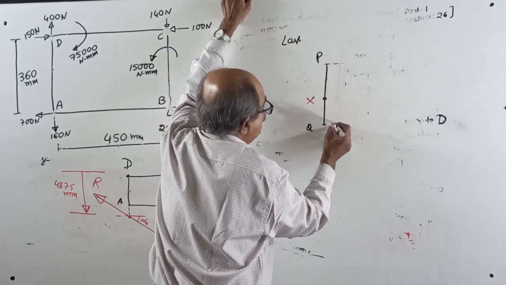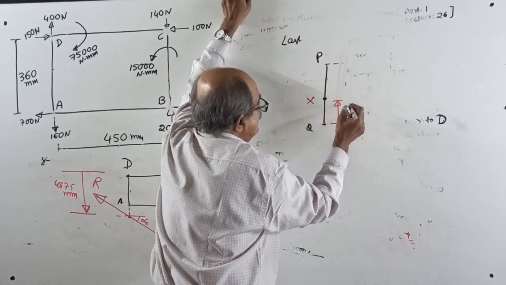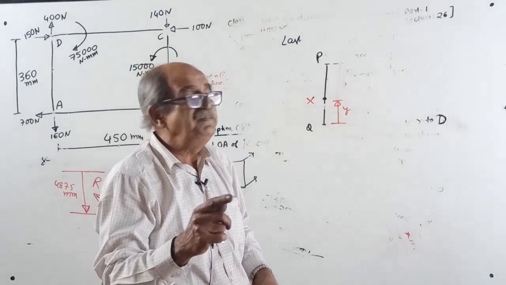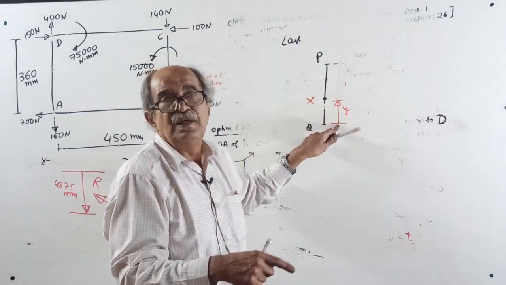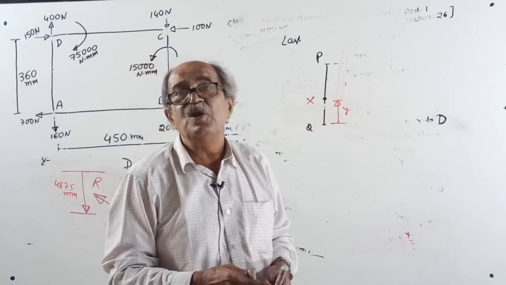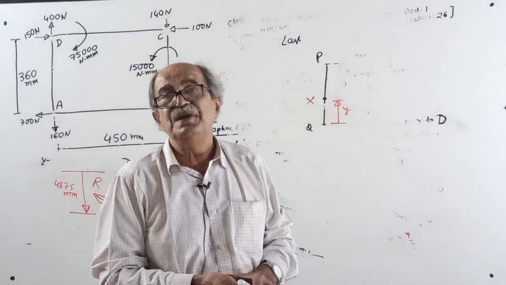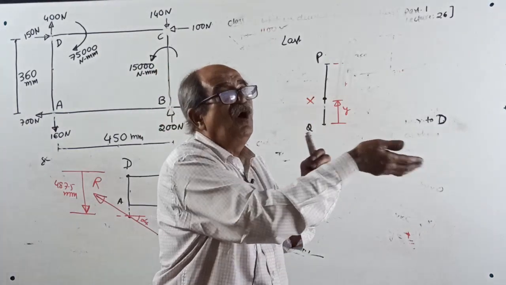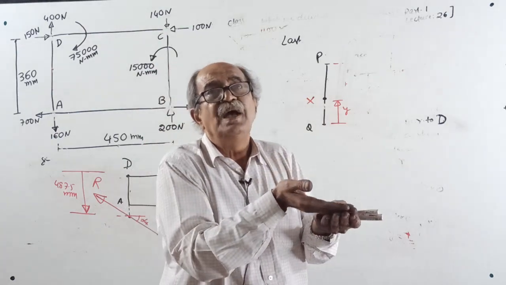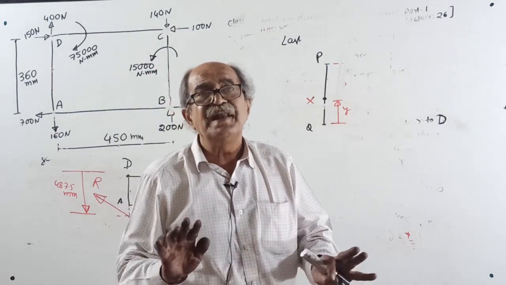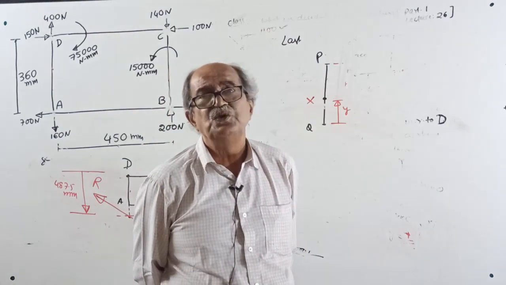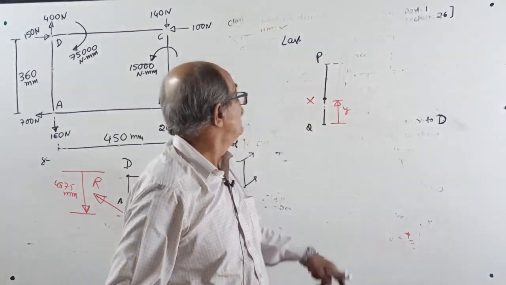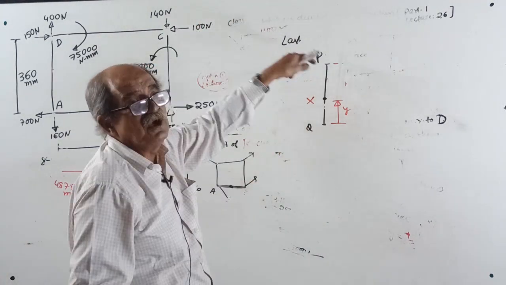But if you took the same point Y from Q, above Q, and you get plus, the assumption is correct, it is above. Negative means below. Plus or minus will not tell you above or below by itself. Plus or minus will tell you whether your assumption of the point lying right or left, or above or below a reference point, is correct or not. Positive means what you assumed is correct, mark in the same way. Negative means mark in the opposite way. That is how to locate the line of action of the resultant.